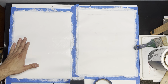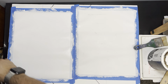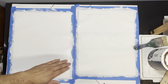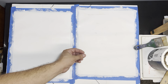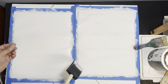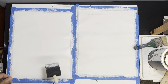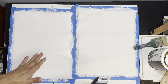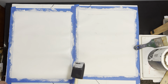I usually gesso paper — especially this Bristol board — three coats, then sand the last one to get the desired texture depending on the kind of painting I'm doing. If it's something very smooth, I give the surface a nice smooth finish. If I'm going to paint something with texture, I might leave it a little more coarse — maybe hit it with 60 or 100 grit sandpaper for a more porous surface. If I want it really slick and smooth with barely any brush strokes visible, I might use a synthetic bristle brush. For very few or no marks at all, I sand as smoothly as I can, going up to 500 grit sandpaper, or even increasing the coats up to five to seven.